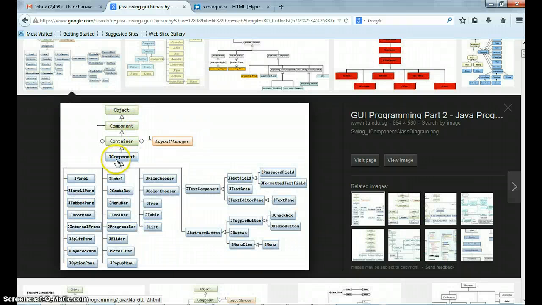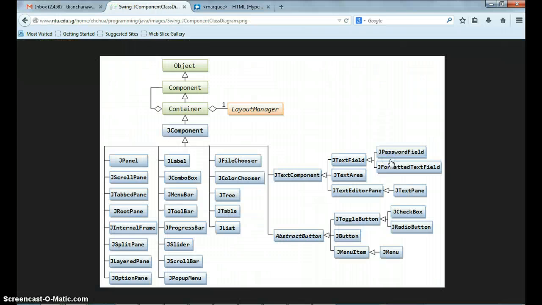We talk about JComponent. This extends from Container, and JComponent has JPanel, JLabel, JFileChooser, JTree, JTable, JList.